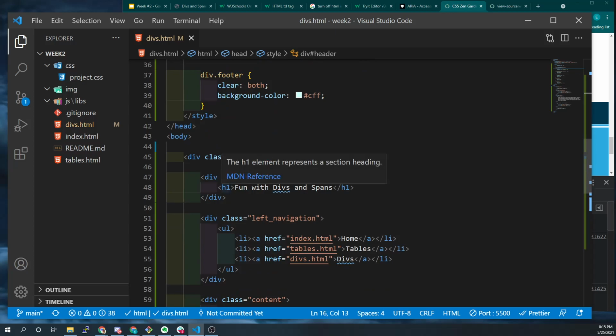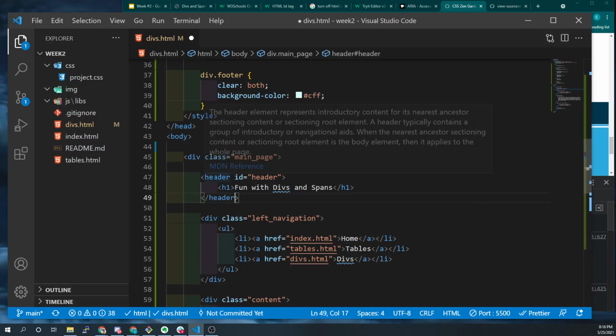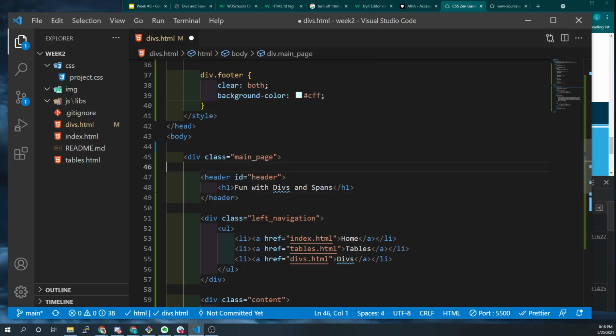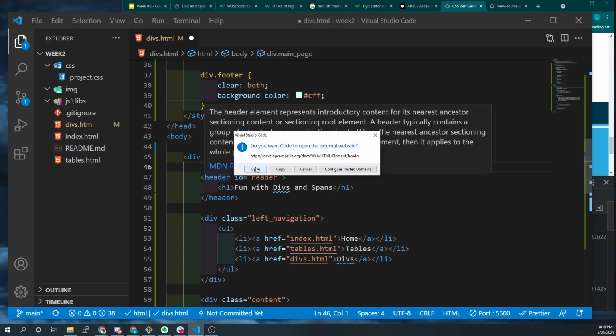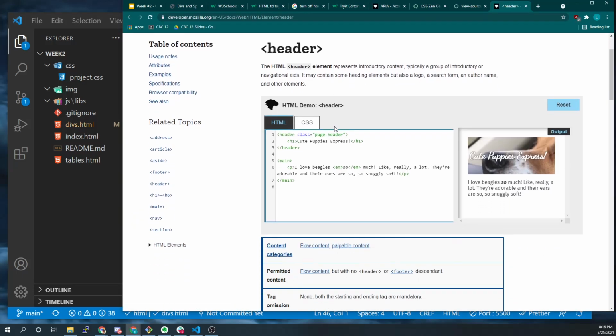A lot of these things are interchangeable, and it was kind of like when we were talking about inputs. Modern browsers give us the input type equals color, and we get a pretty color picker. But if you don't have a modern browser, it's going to default to a text box. So you can still type in the color code or a date or a time in those other examples. For example, if I went in here and said header, that's an actual element that exists now. And if you type this in here and you hover over it, you can go straight to the web page that tells you how to use it and what it's about.